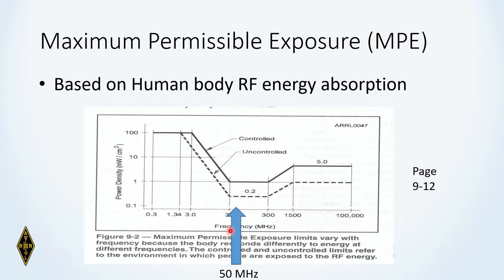So we're starting, that's 30 megahertz to 300 megahertz. Where have I heard that before? 30 megahertz to 300 megahertz. This is the VHF band. And VHF is the most problematic band for radio frequency exposure. Also notice there are 2 lines. There's a solid line up here, and there's a dotted line down here.